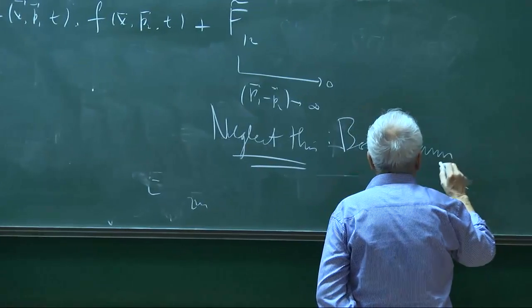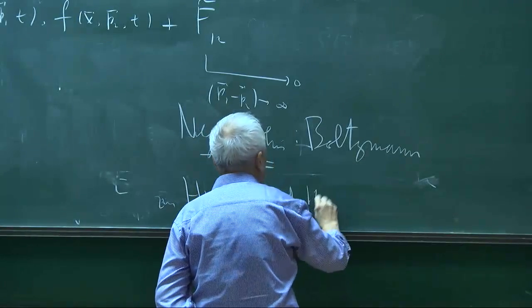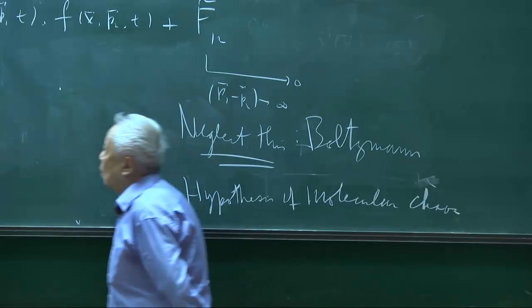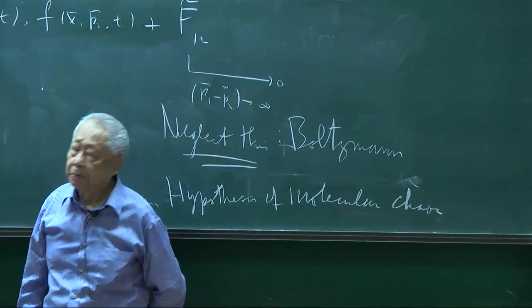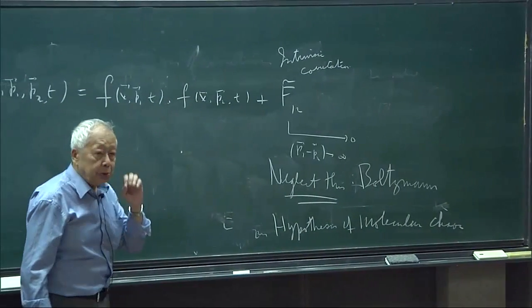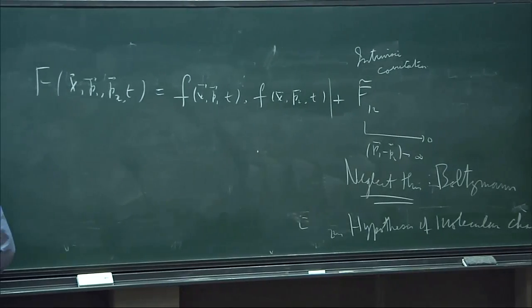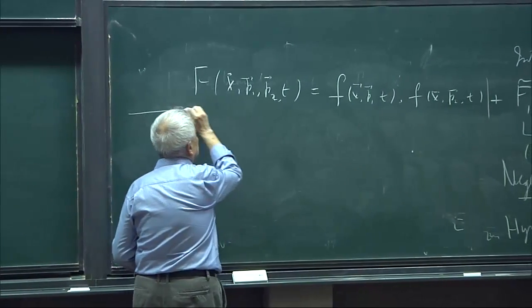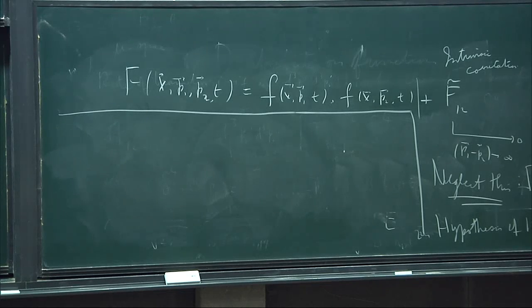Boltzmann called this the hypothesis of molecular chaos. Anyway, to us, it is just known as a lack of correlation. You neglect the correlation between two particles. And Boltzmann imagined the thing is so chaotic you can neglect it. But I think it's more accurate to say you just ignore the correlation. Once you truncate this, then you see that in this equation, f12 only depends on the distribution function, and the equation closes. You have an equation for f itself. And that's the Boltzmann transport equation. So let us now write it down. Once you have this, you have a closed equation for f alone.